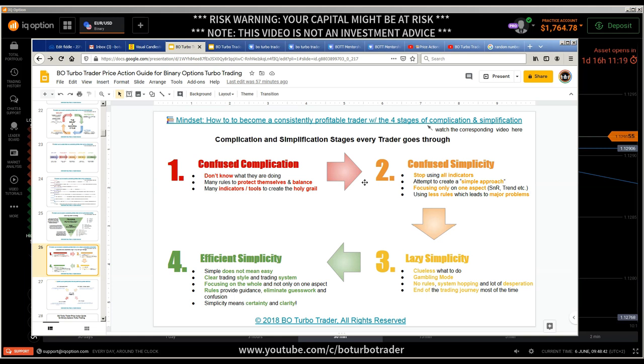You have to find yourself in these four stages, mostly those who are on the way from 3 to 4 in the BOTT mentorship program, and then you have to stop doing this here. It is mostly here, it's gambling mode. A lot of those who are clueless are still carrying this stuff with them from before. They didn't get out of this stuff here, but they are already here. That means they have some stuff from here, some stuff from here, and some stuff from here, and then they are clueless because in the end they are carrying this thing here. For example, they are focusing only on one aspect, so many are focusing only on the candlestick.